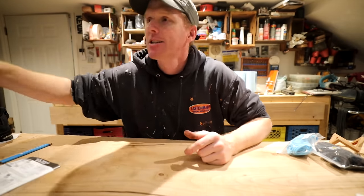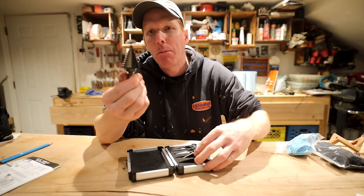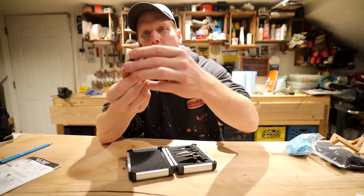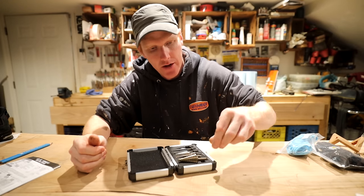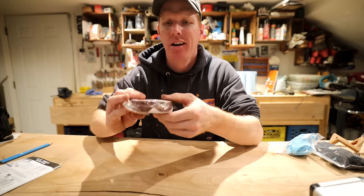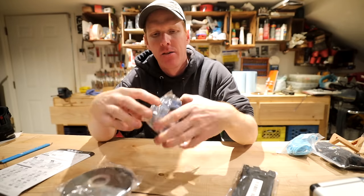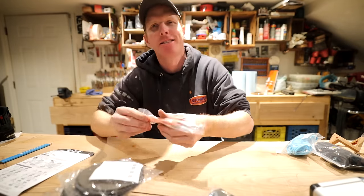I did end up getting some tools because I can't pass up tools. Cobalt step bits, which allow you to drill holes, and if you've ever purchased those, they're very expensive. Velcro wire straps, reusable. I got some emery cloth for sanding, flap discs for welding.